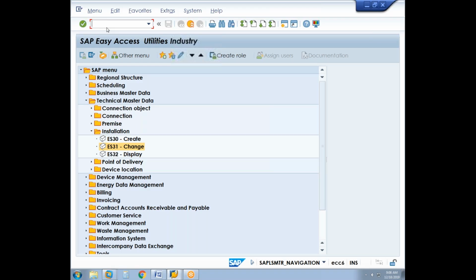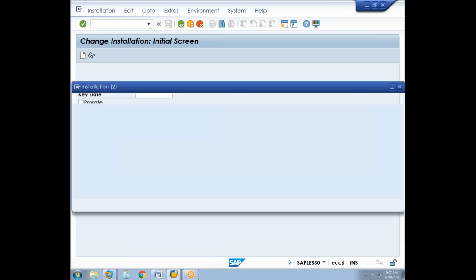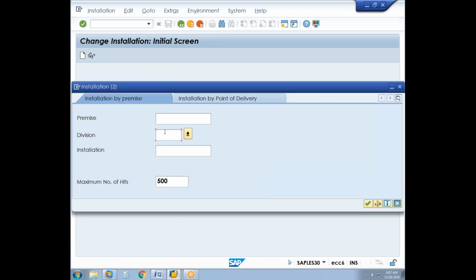Sorry. We have not created it in our system because you don't have plant maintenance work management. We created it in another division, where you have already done the work management. So we did that for 30. Yeah, I remember it was 30. ES 31. We defined an installation for division 30 electricity.